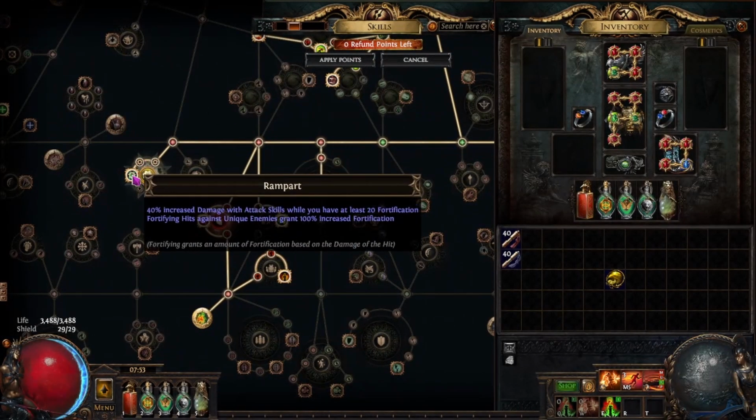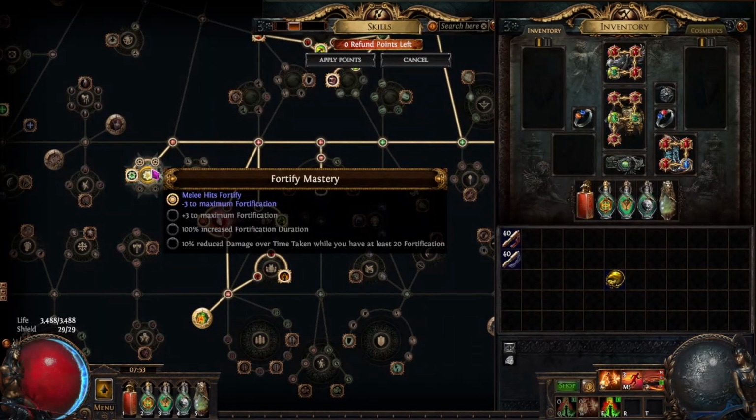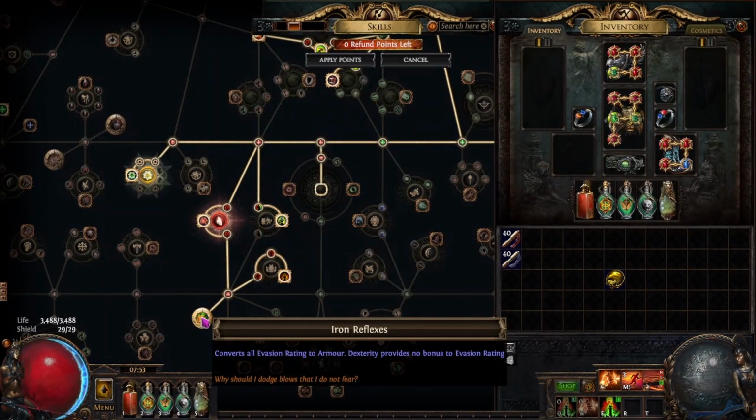You're going to jump over here and take Fortify damage. It gives you the mastery. Melee hits Fortify, which means you have permanent Fortify. How many times can I say Fortify in this sentence? You're going to take Cloth and Chain. You jump down and take Iron Reflexes. Iron Reflexes converts all evasion rating on armor to armor, and dexterity provides no bonus to evasion.